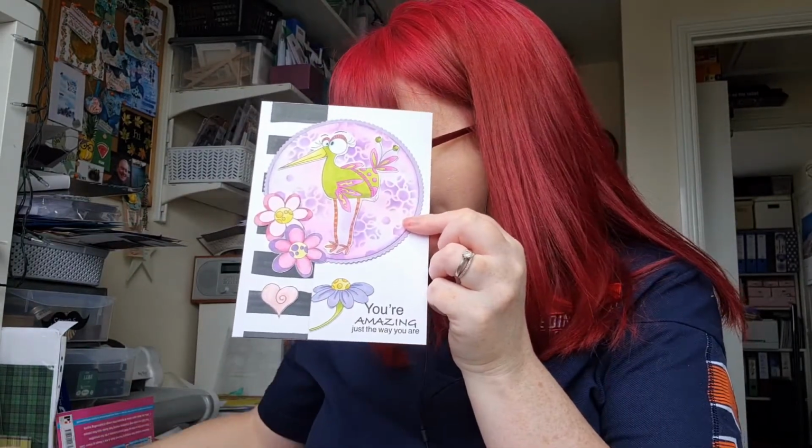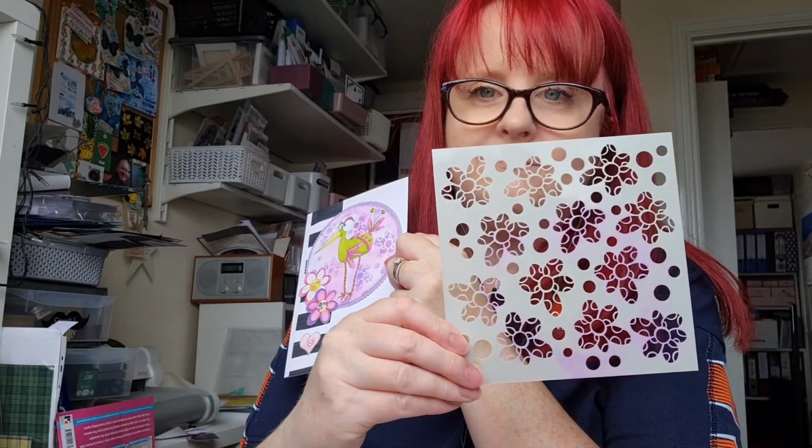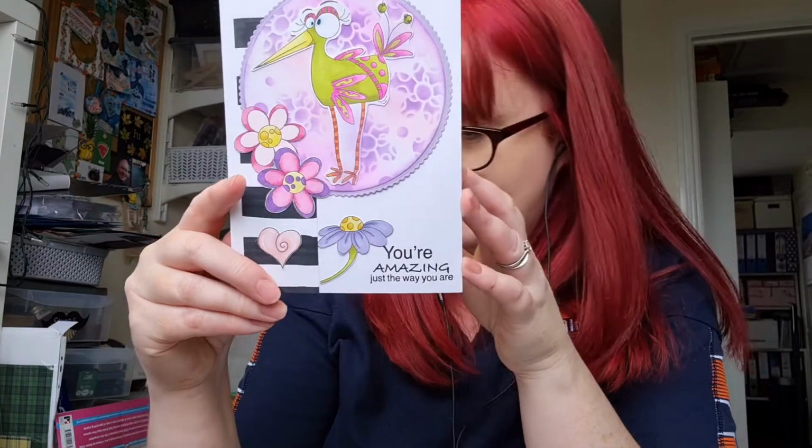Okay, here we go. This is another one. So this was a circle of inky smooshed paper. I don't know why I can't say that right. And then I took this stencil, which is also a Julia McNeil Crafts stencil, and I just popped some purple, what was it called? Wilted Violet, it's called, from the Distress Oxide. And then I cut that in a circle and matted it up. I added another bit of this black and white, some flowers and the sentiment, and a wee heart at the bottom.